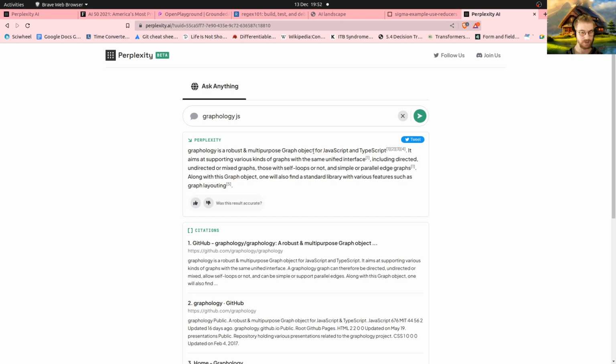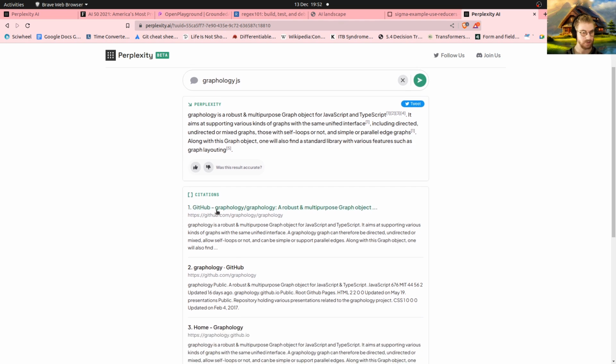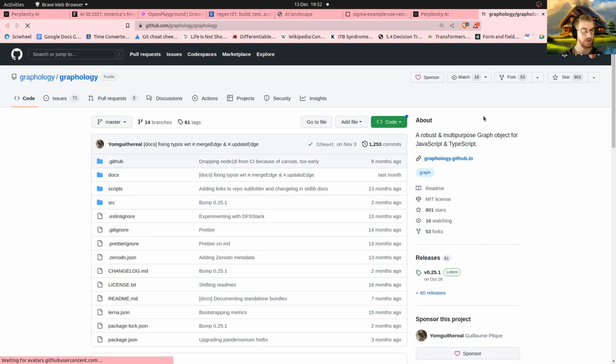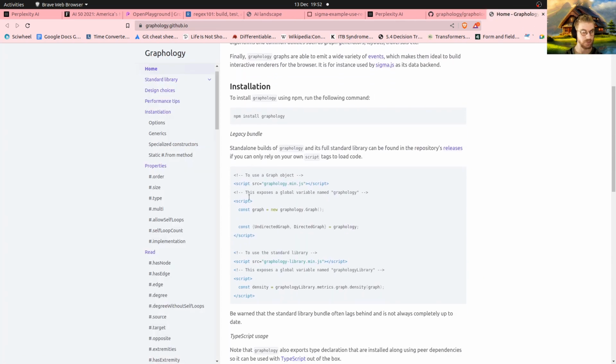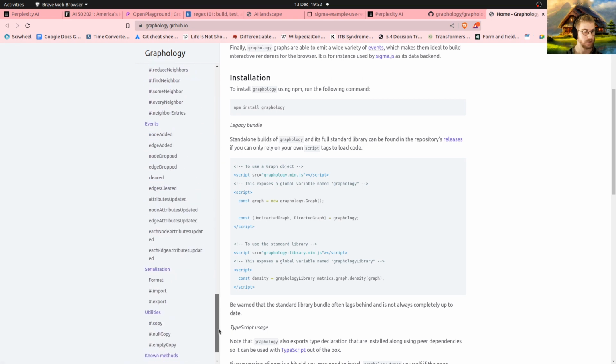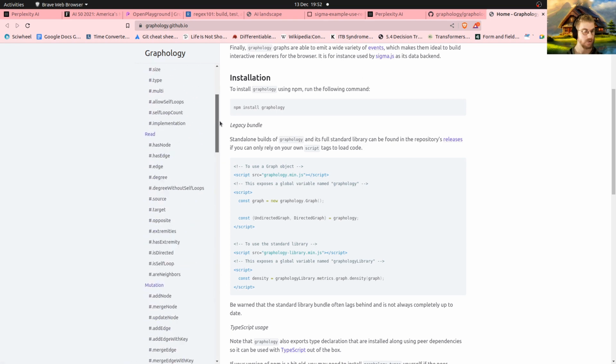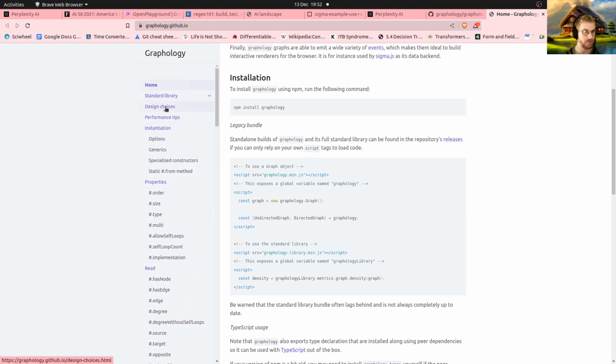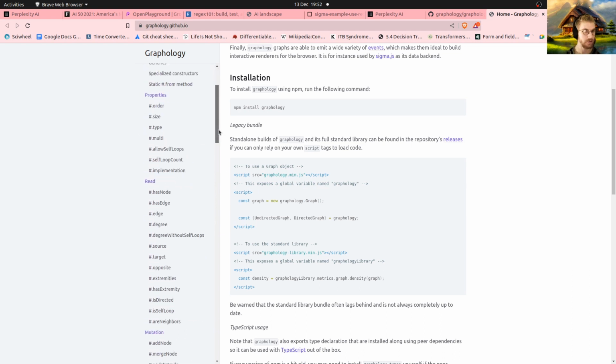Yes, it is a robust and multi-purpose graph object. Let's go. I think the documentation is pretty good. So I know that there are some algorithms for layout somewhere here.